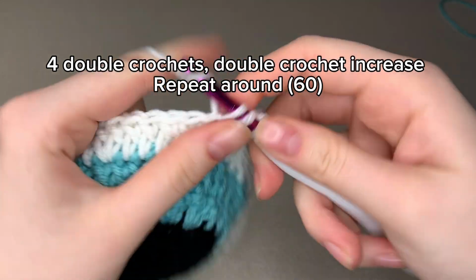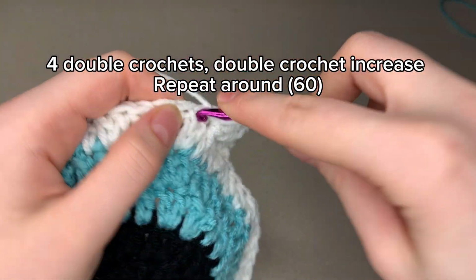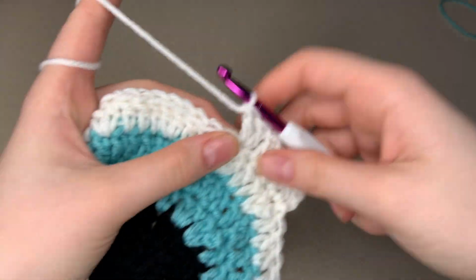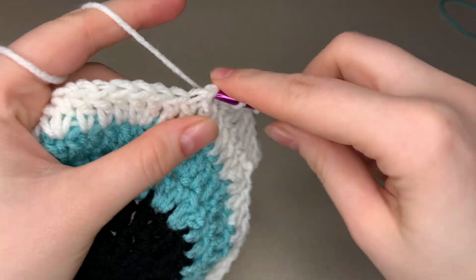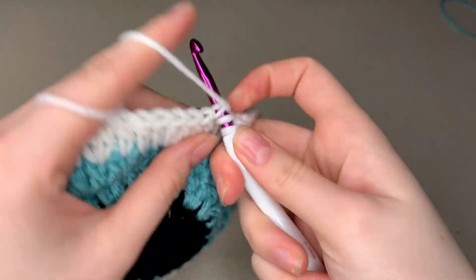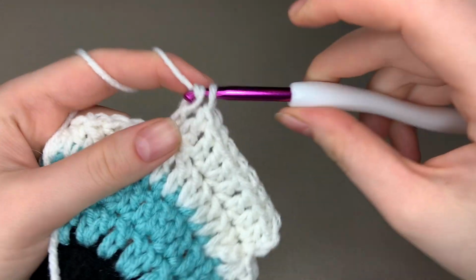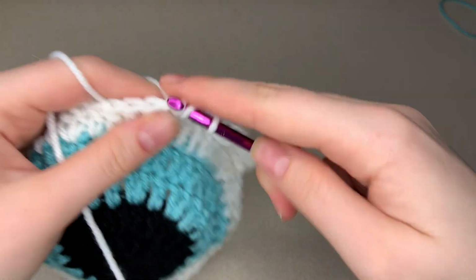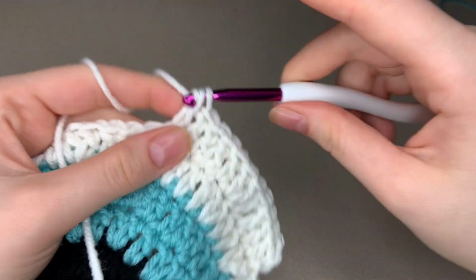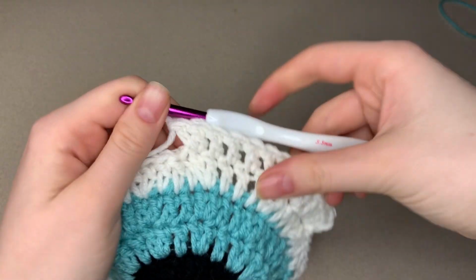So here we are, just doing our stitches. There's our increase. So just to show you again, we're doing one double crochet, one double crochet, one double crochet, one more double crochet, and then we are doing two double crochets in the same stitch. There's our increase. So just continue that around until you reach the end of the row.